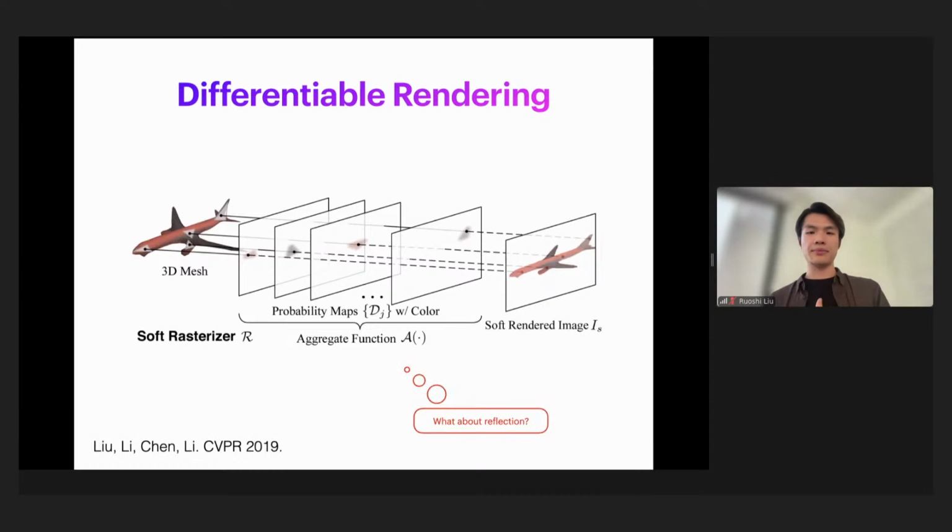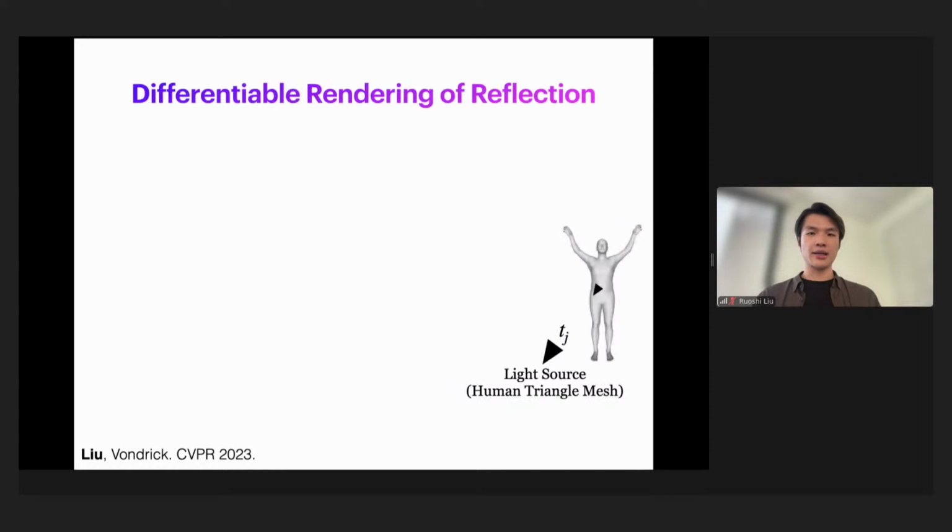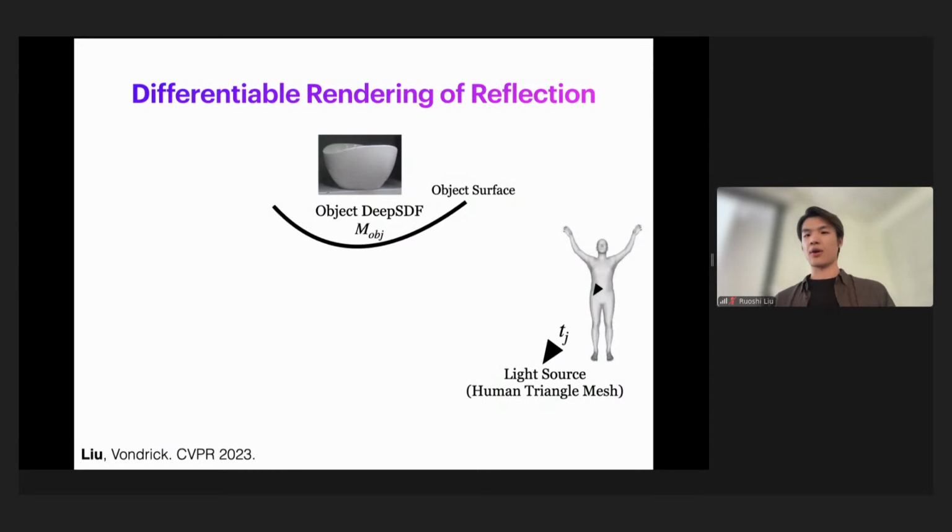But there's still a problem that remains. You could march your triangles towards your camera, but when you have a layer of reflections, you can't do that anymore. In graphics, this process of marching the object towards the camera is called rasterization. Because we have reflection, we have to use what's called ray tracing. So we have to march the rays from the camera to the object instead. And here I describe the process.